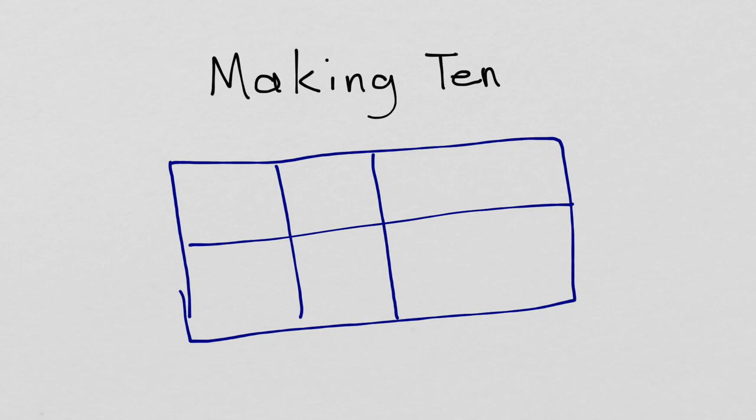A ten frame is a rectangle that's divided into two rows. And then, oops, that didn't work. Here we go. As you'll see, I make lots of mistakes. I try not to edit them out because I think it's really important to model that math in many ways is a process of trial and error. What I noticed as I was going along was that, okay, I had my two rows, but then because I only added in three lines, that split me into one, two, three, four boxes per line, and that's going to add up to eight in all. So I needed to add on two more to the end. I could have erased the whole thing and started over, but sometimes we really just want to move forward and make it work. So, making ten.